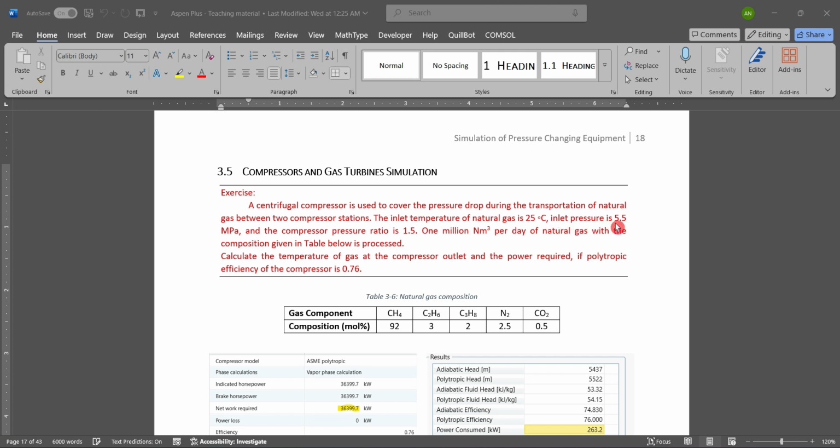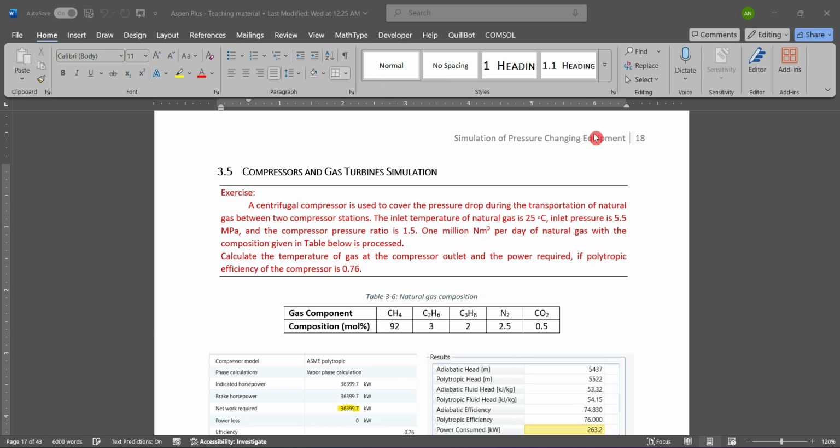The inlet pressure is 5.5 megapascal and the compressor pressure ratio is 1.5. 1 million normal cubic meters per day of natural gas with the composition given in the table is processed. We are asked to determine the temperature of the gas at the compressor outlet and the power requirement if the polytropic efficiency of the compressor is 0.76.